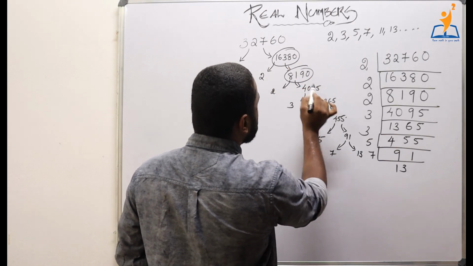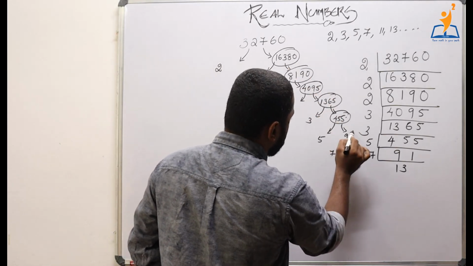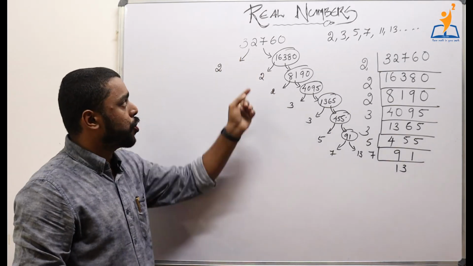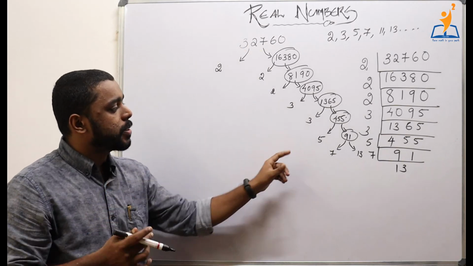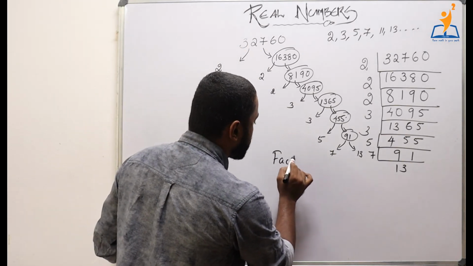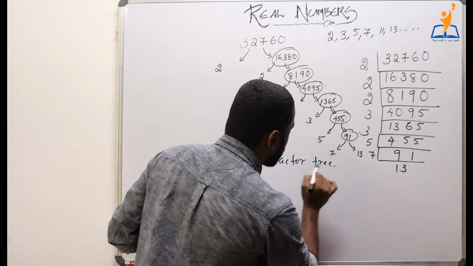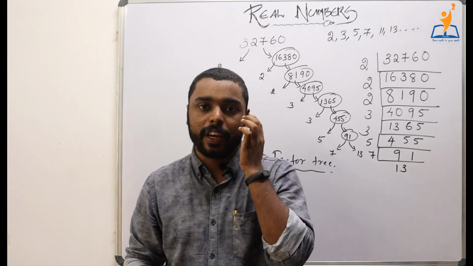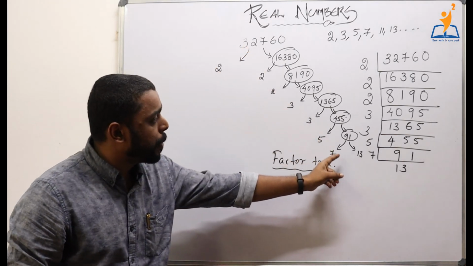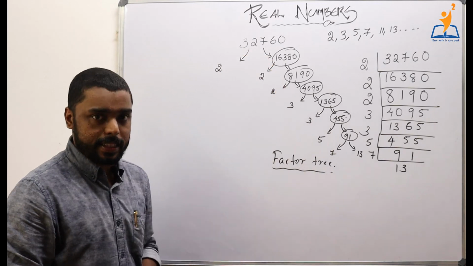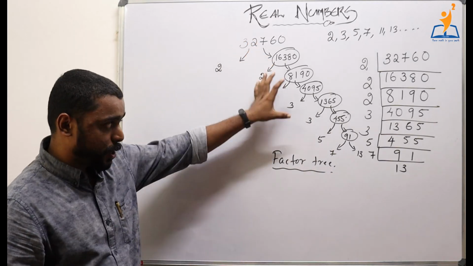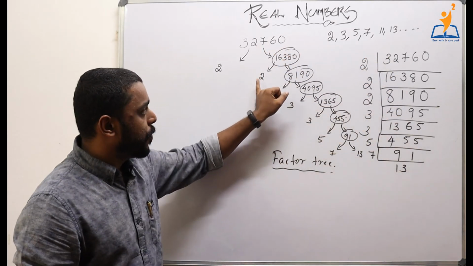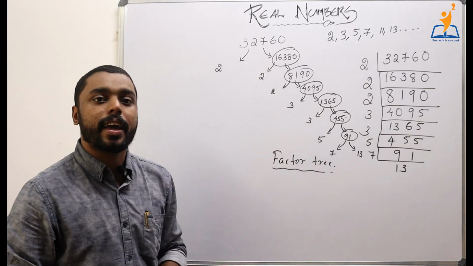See, each of these numbers is a composite number and the factors are prime numbers, and such a representation of a composite number into its prime factors can be named a factor tree. So if in your exams it is asked to find or draw the factor tree of a number, you should pictorially depict the factorization process like this. So in order to pictorially represent it like this, first of all we have to carry out this division process, and then it is easy for us to represent it like this.